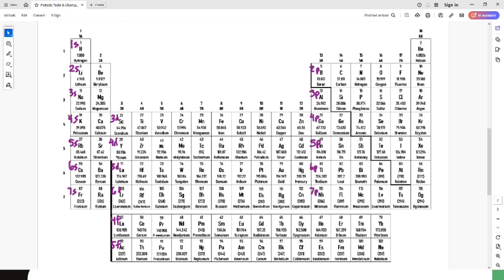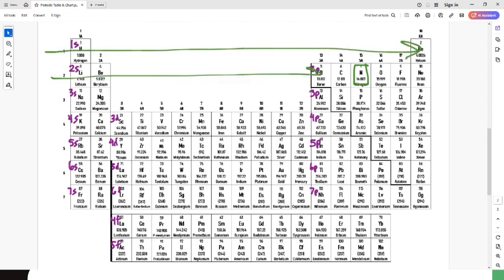If I'm getting to a specific element, if I want to write the electron configuration for something like nitrogen, what we need to do is go row by row across the periodic table, labeling what orbitals we hit, so kind of what areas we're going through, and how many squares we go through in that type of orbital, in that area, and put together a configuration. And we just keep going till we get to our element. So nitrogen, we'll write this out again in a second together.